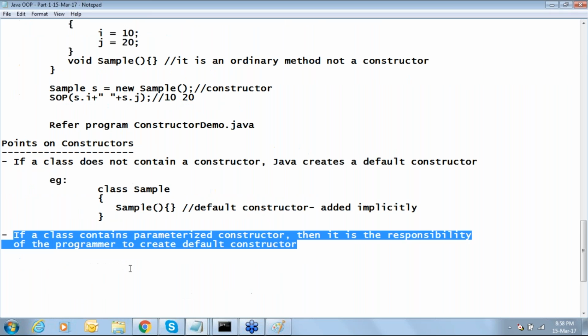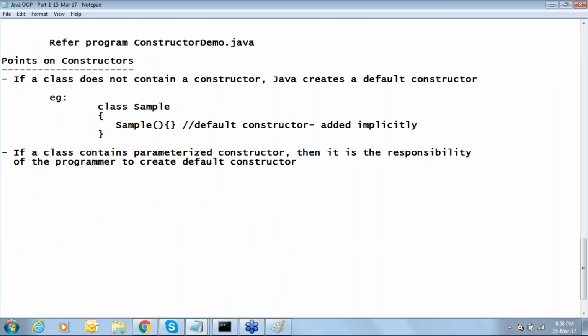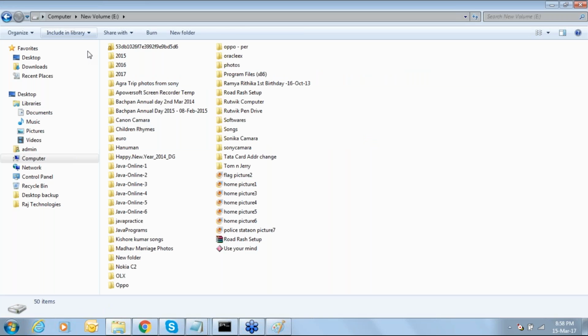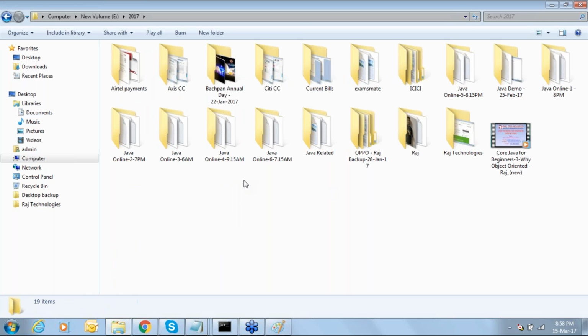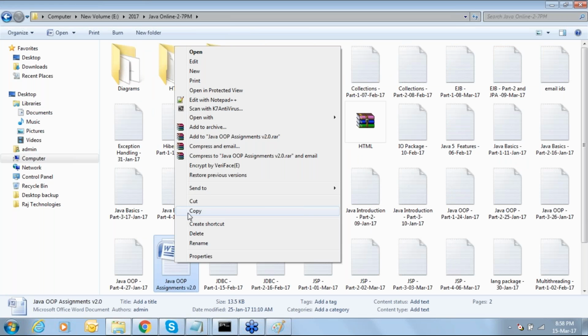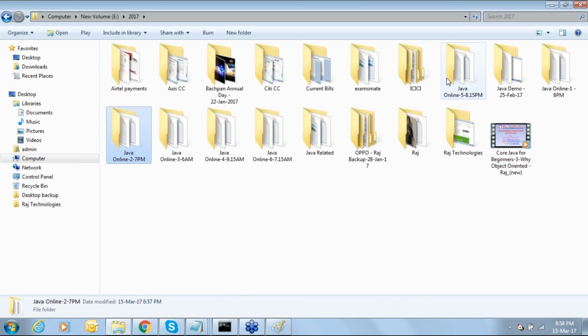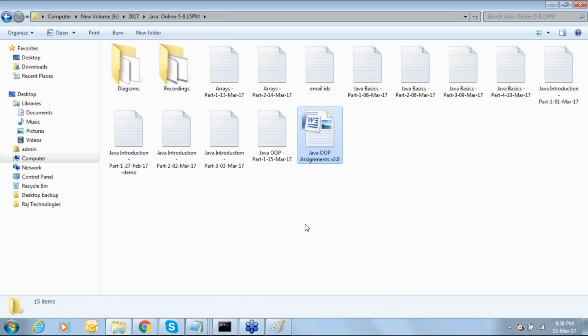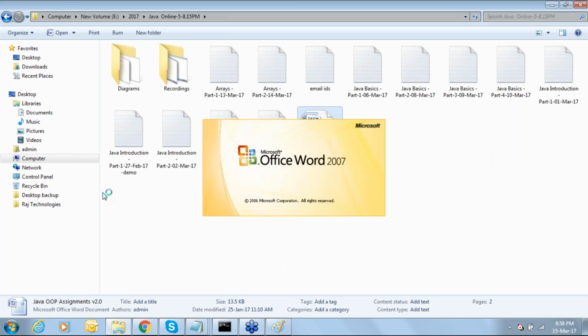Let me stop here for today, and I'm going to send one assignment document to you. Let me show that document. This document is the complete object-oriented programming assignment.